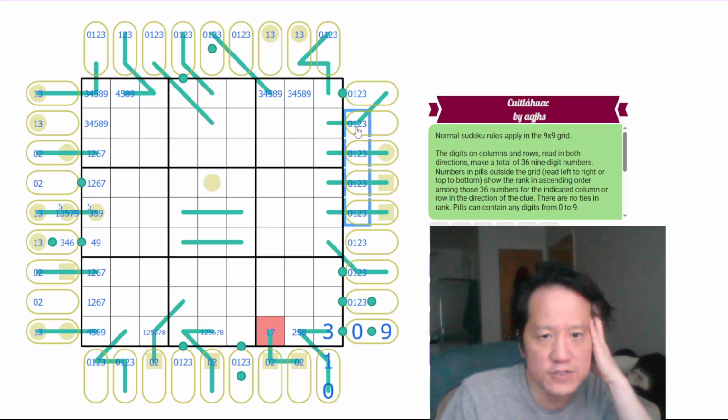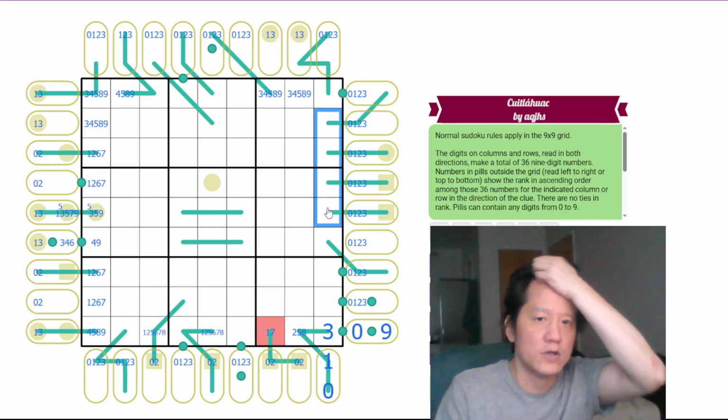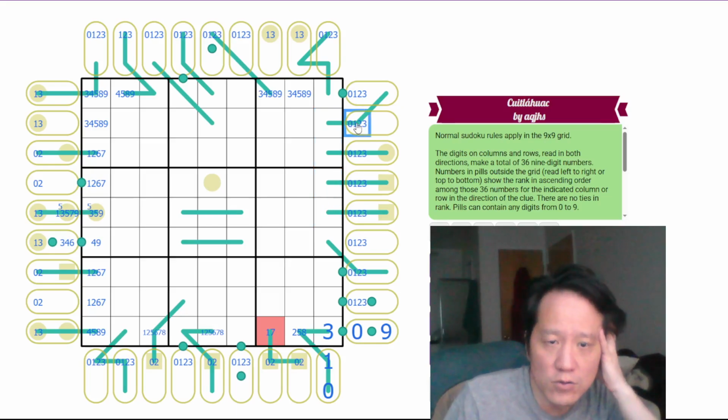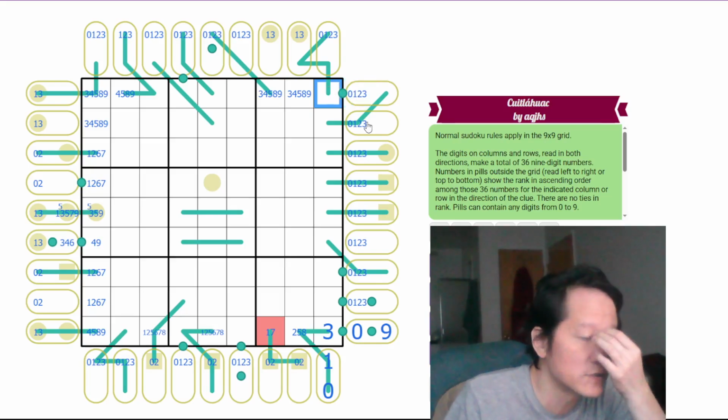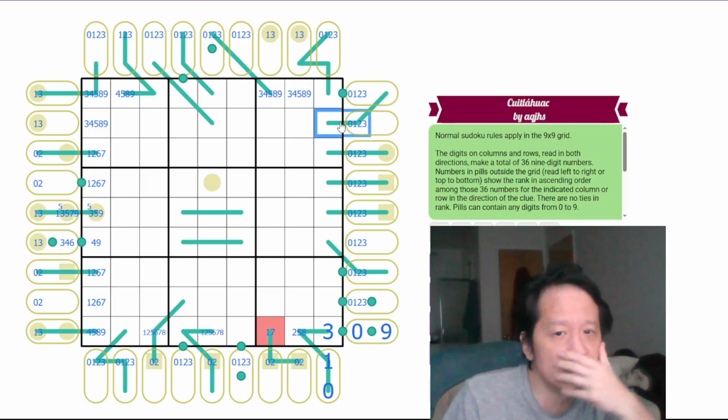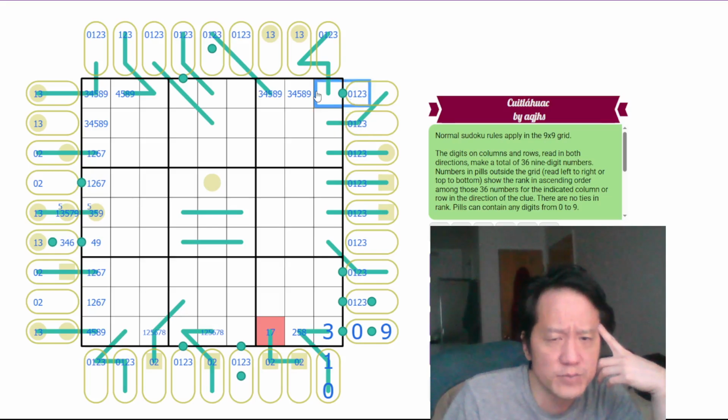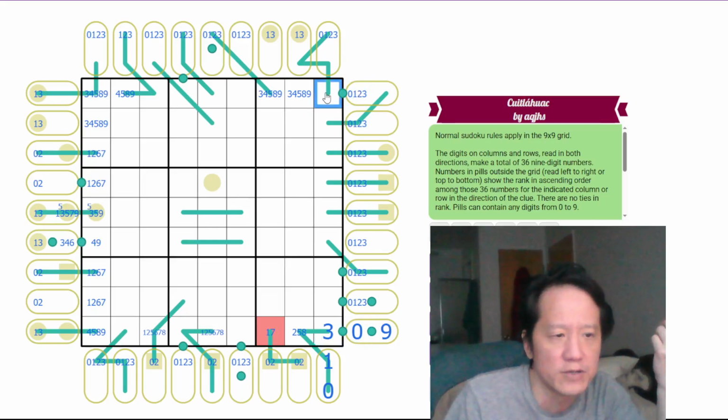Oh, these are different sets than... Right, these are different sets than the ones that they have here. Okay, so for 0, this is the same set. This can't be 3, though. That's interesting. Okay. So for the same set, this can never be 3, because we already have a 3, 0. Well, it can't be 3 anyways.